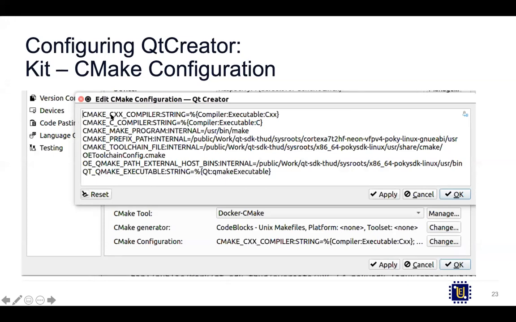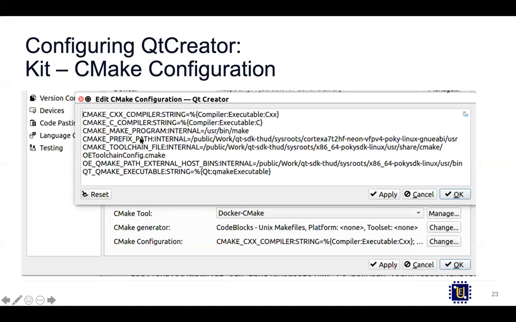The CMake CXX compiler and C compiler, that's the standard value, which you always have. It's ignored anyway. We didn't set any compilers. The CMake make program is required to be set, because what happens in the compiler tests is that it uses the cross-compiled make version. That can't work, because it would be an ARM executable, which definitely doesn't work on an Intel architecture. So that's one failure during the compiler detection phase, and you have to fix that.